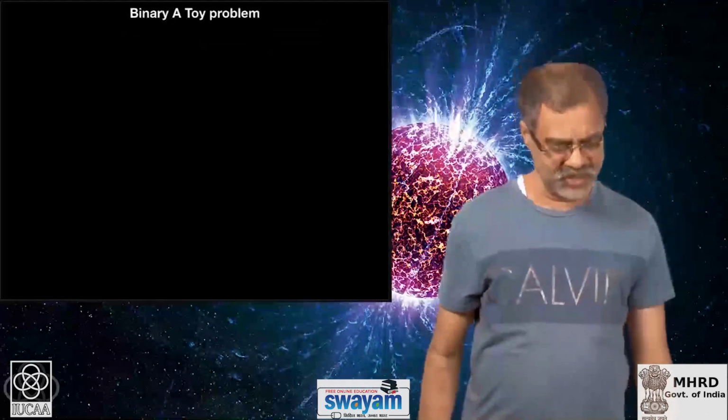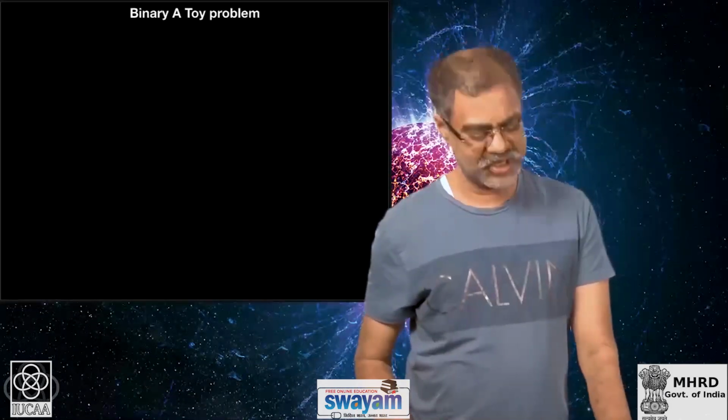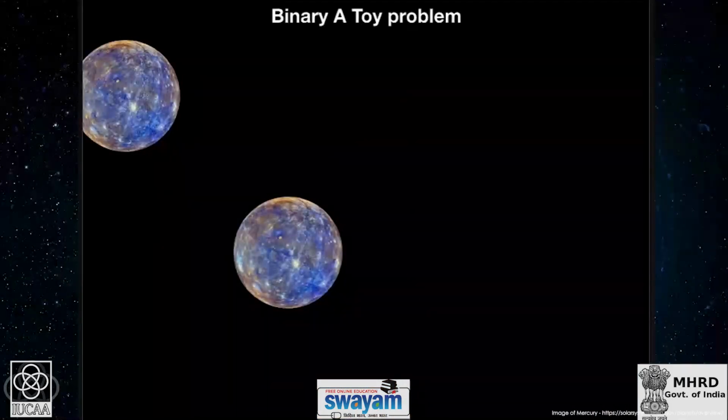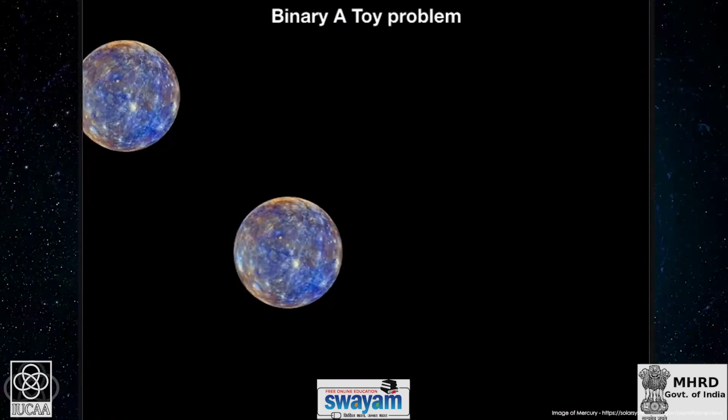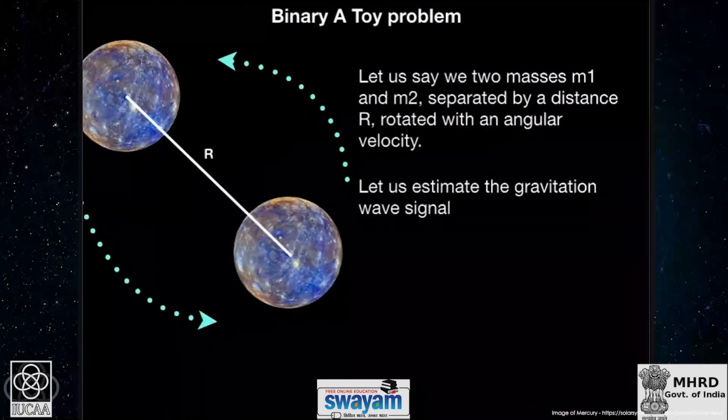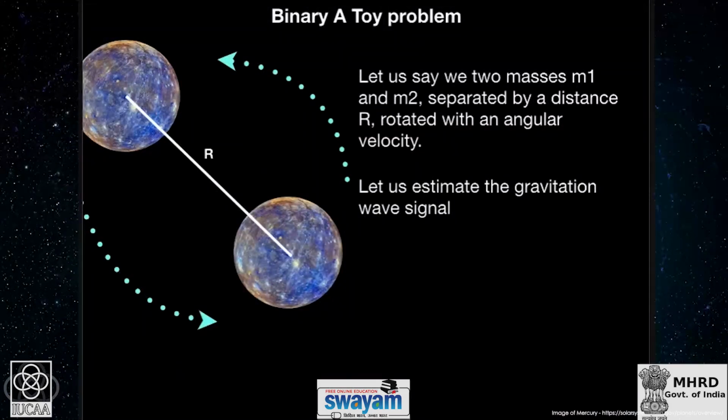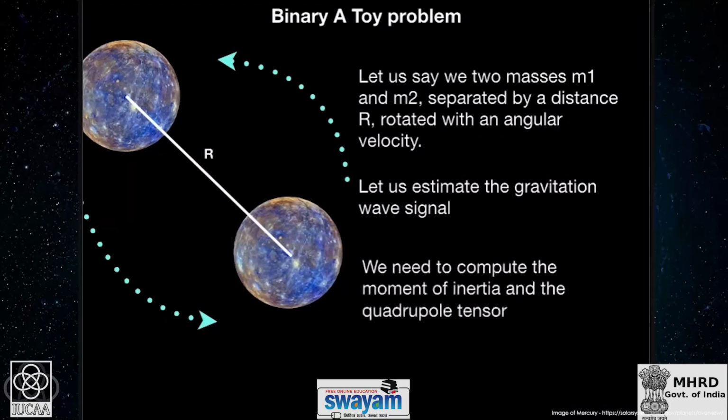So, this being a formula, let us try a small toy problem in which we apply this quadrupole formula to 2-point masses. We idealize this as 2-point masses. This could be 2 stars or 1 star and 1 black hole, or any combination of them, which are separated by a distance r, and they go around each other or are rotated at some angular frequency omega, and we estimate how much radiation is emitted with this system.